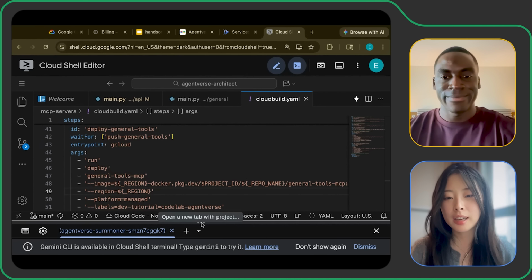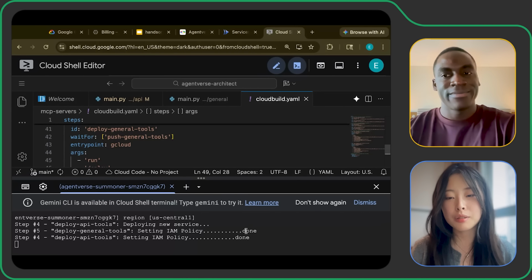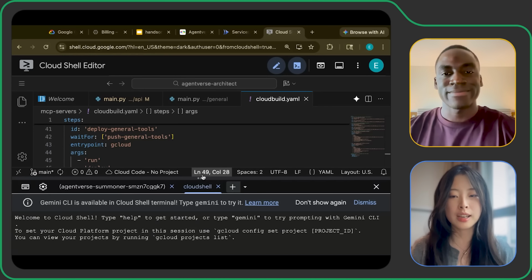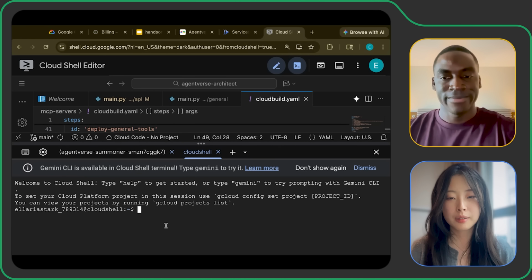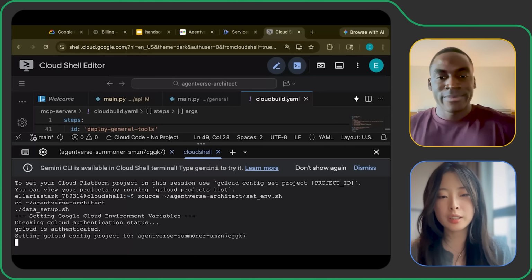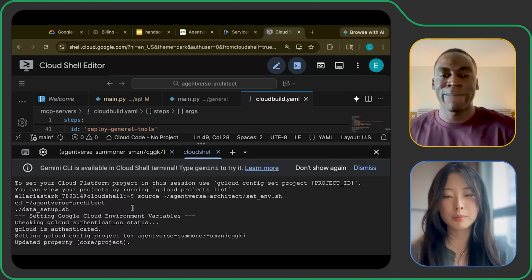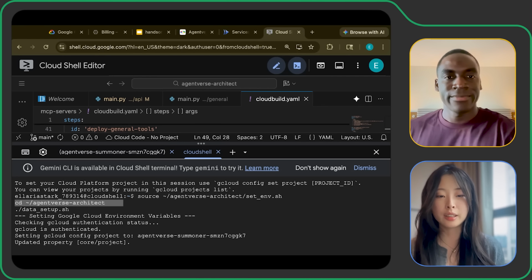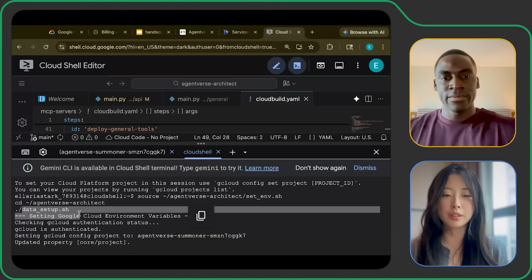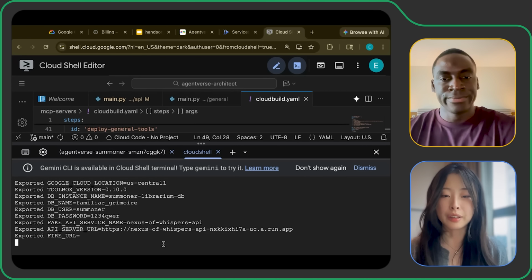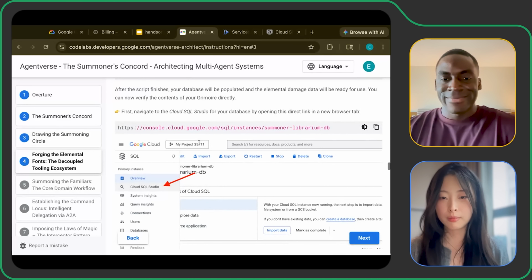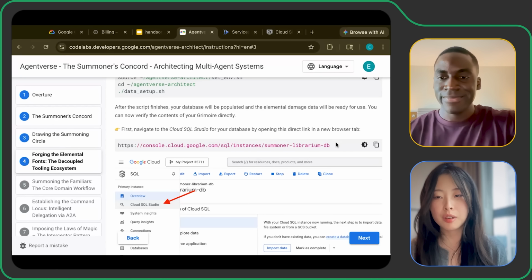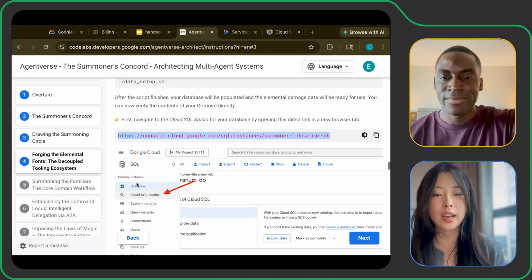I copy this and paste it to the terminal. Okay, it's still deploying. I'm going to open a new tab and paste it over here. Basically, you will first activate the environment, then go to our project, and then run the script to set up so that we can use the MCP Toolbox. First, it will make sure we have this SQL data we're connecting to.